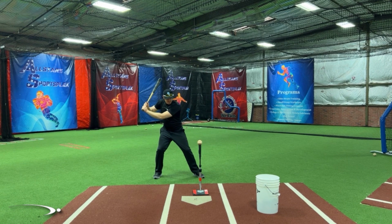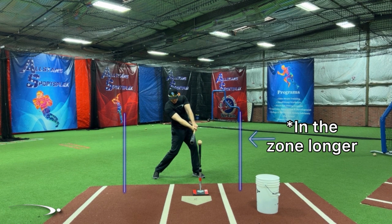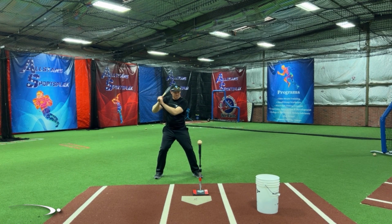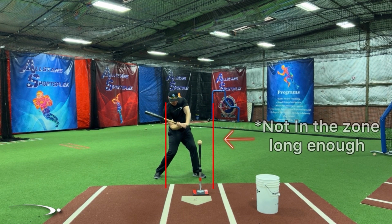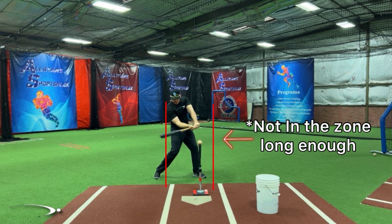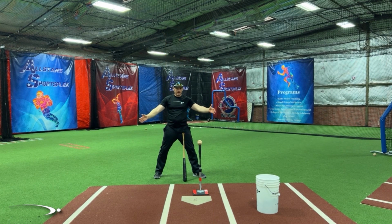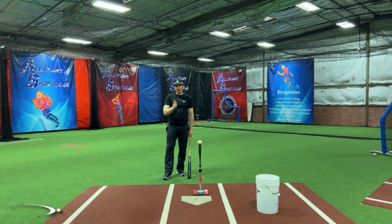So let's say I'm optimizing this and I'm in this lag position. If I start releasing from the lag position immediately, then I'm going to get my longest period of time in the zone. If I hold on to this angle just a little bit longer, so I'm in my lag position and I'm not releasing yet, meaning I'm not losing my angle yet, then the barrel won't enter the zone till somewhere in here, and I'm going to be losing all of that room for error. So the great part about this is I've never seen anyone from the lag position release the bat too soon. It literally is physically impossible to release this bat too soon.